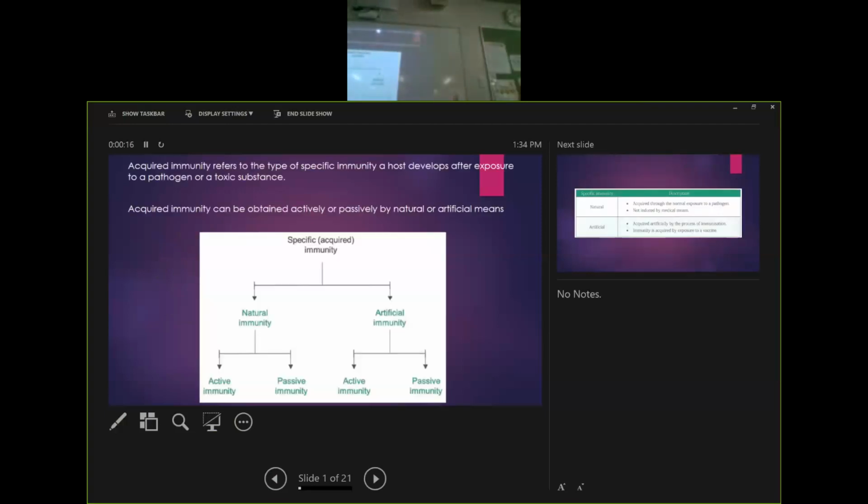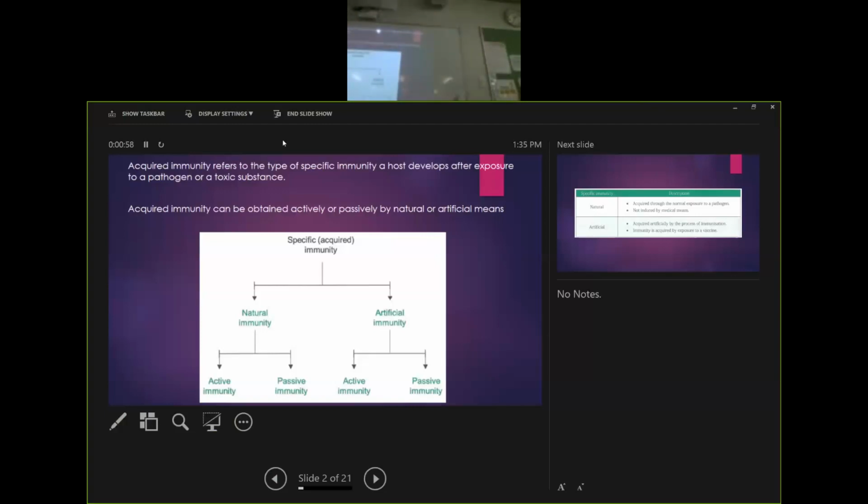Right. So we're talking about acquired immunity. This idea of specific immunity, we said that it comes in two variants. We have natural immunity and we have artificial immunity. Natural immunity is being exposed to a pathogen or a disease ourselves, and we gain immunity from that. Artificial immunity is immunity via outside help. Technological advances have allowed us to create some sort of artificial immunity. Each of these types of immunity are also broken down into what we call active or passive immunity.